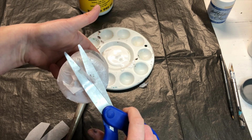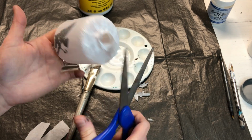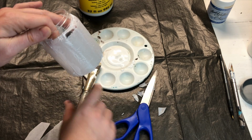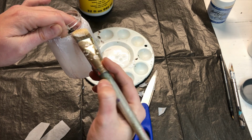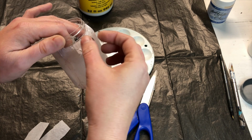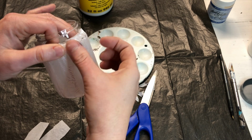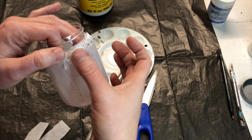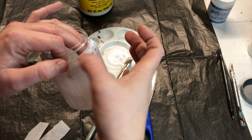And then use your scissors to trim off the overhang. If you have areas where your tissue paper tore, it is okay. So what you want to do is just put some Mod Podge over it, and then take a little piece of the discarded part that you cut off, and basically you're going to bandage over it. And don't worry, you won't be able to notice this once your jar is all the way finished.